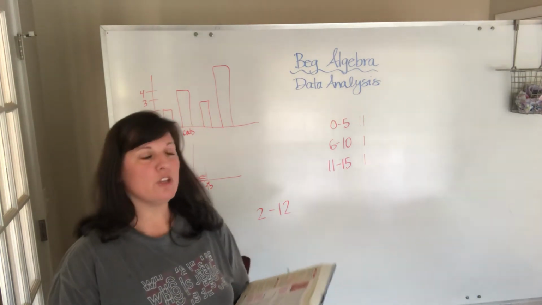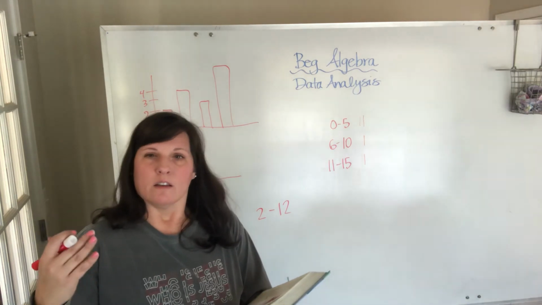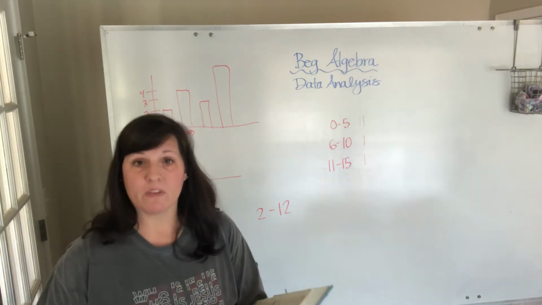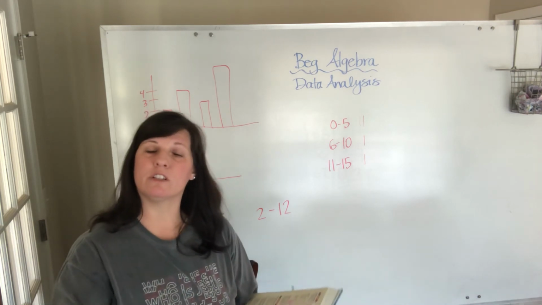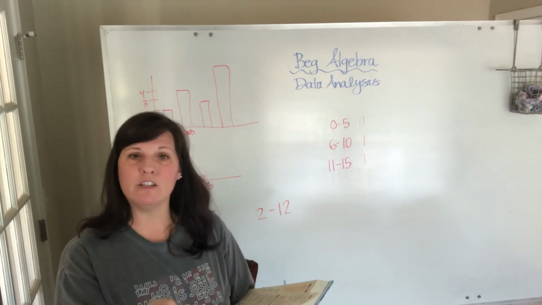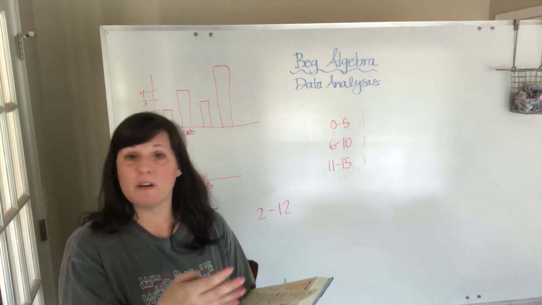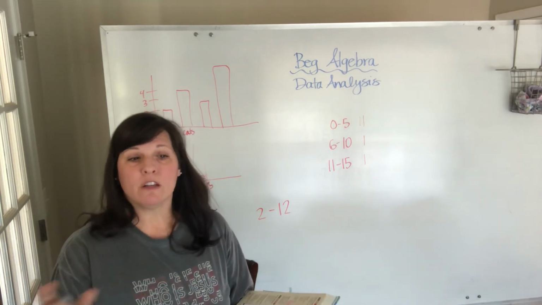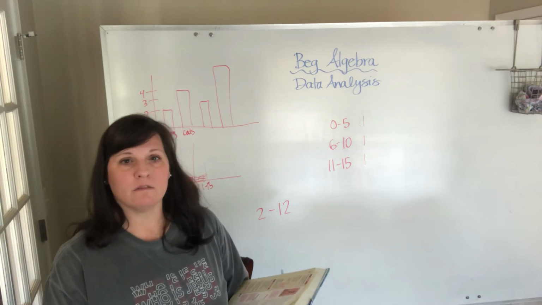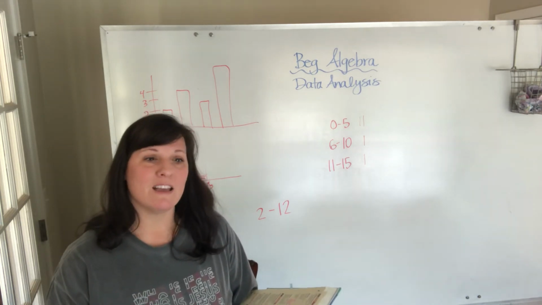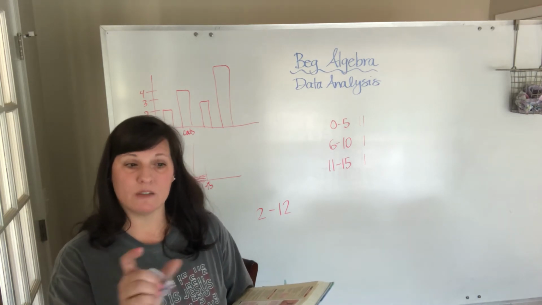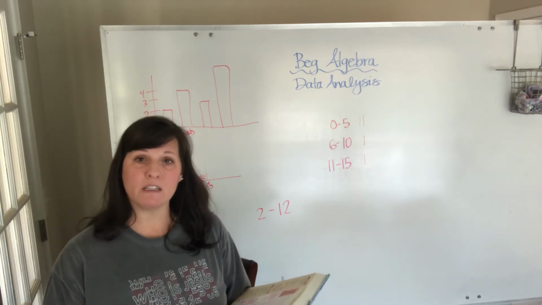Again, you make mathematically sound decisions when you determine an interval. Okay, you look at your smallest number, you look at your largest number, consider that range. Is it best to go by 2s, by 5s, by 10s? How big of a range are we talking about? So intervals could be different depending on who's making it, but usually there's a logical sense, a logical division of intervals. Okay, so pay attention to that.